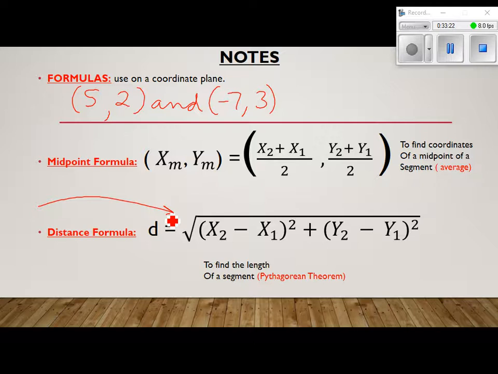Midpoint formula. The midpoint formula is very easy. Don't make it harder than it is. That should be the easiest formula that we do all year long. With the midpoint formula, you're on a graph. Both of these are going to be used when you're on a coordinate system. You have some points like 5, 2, over 5, up 2, and negative 7, 3. What you're trying to find is the point that splits that segment into two equal segments. So we're trying to find the coordinates of some point in that area right there.